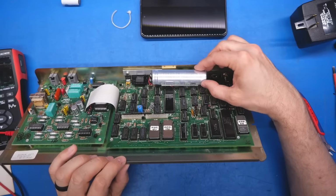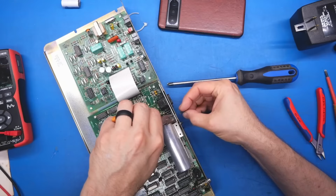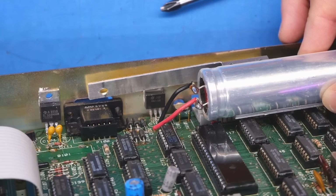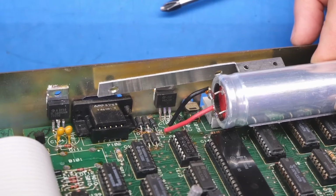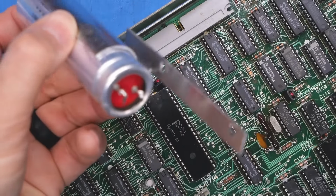I think there's some double-sided adhesive holding this onto this bracket. So that zip tie was just for extra strength. So I'll just take out the fasteners holding the bracket in, mainly because I wanted to take a look at that part there. So that has some kind of a custom part number on it, National Semiconductor. I wonder what that is though. So I'm just going to disconnect the capacitor so I can remove this from the board so we can take a closer look at this.